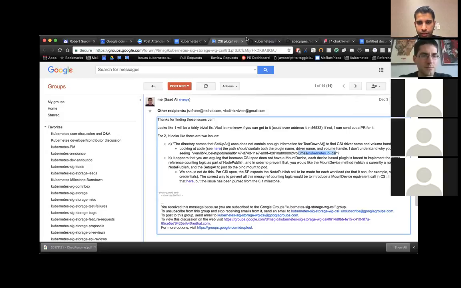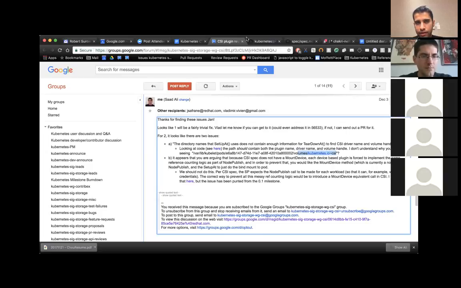So essentially what we could do is have the external attacher say, okay, I need to do a setup. I have a call to do node publish. I don't know what the volume ID is that I'm supposed to pass because kubelet didn't give it to me. So in this path, I create a JSON file with the required volume ID, the volume handle.